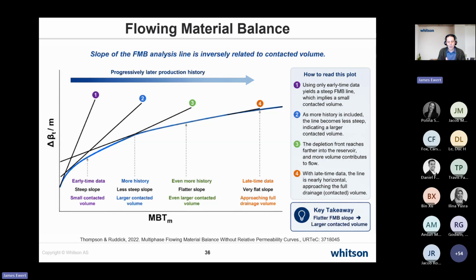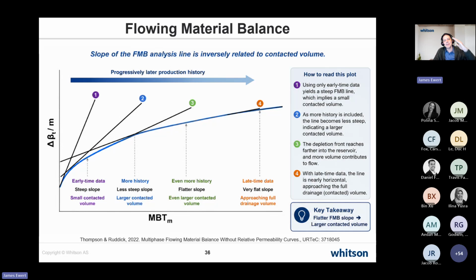It's challenging for people when they haven't reached bounded flow to try to infer what the total volume will be. But when we're doing a base model, we're not playing those games yet. We're just trying to develop a model based on what the data is telling us today. So if it's in linear flow, it's in linear flow. If it had a contacted volume of whatever, that's what we're going to stick with to get that initial match. Then after that, we can start to play the what if game, right? And typically I'd make another scenario for that.